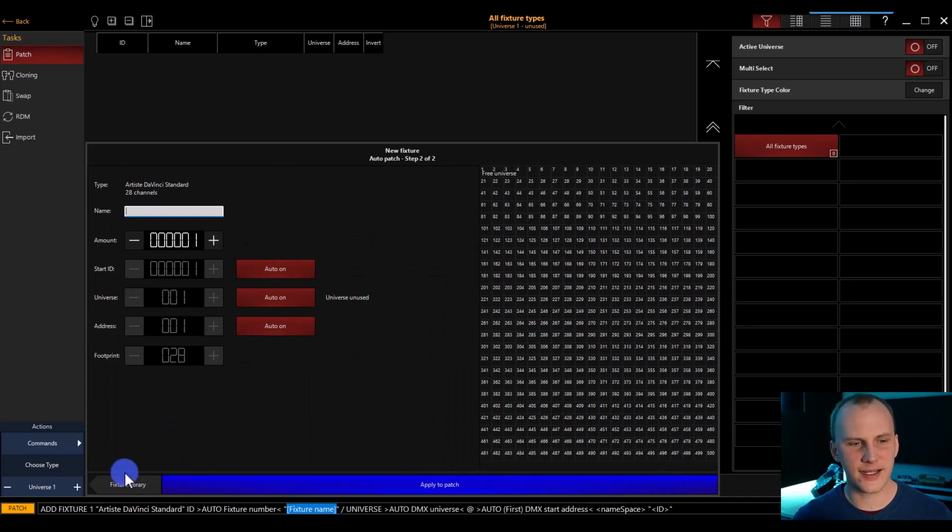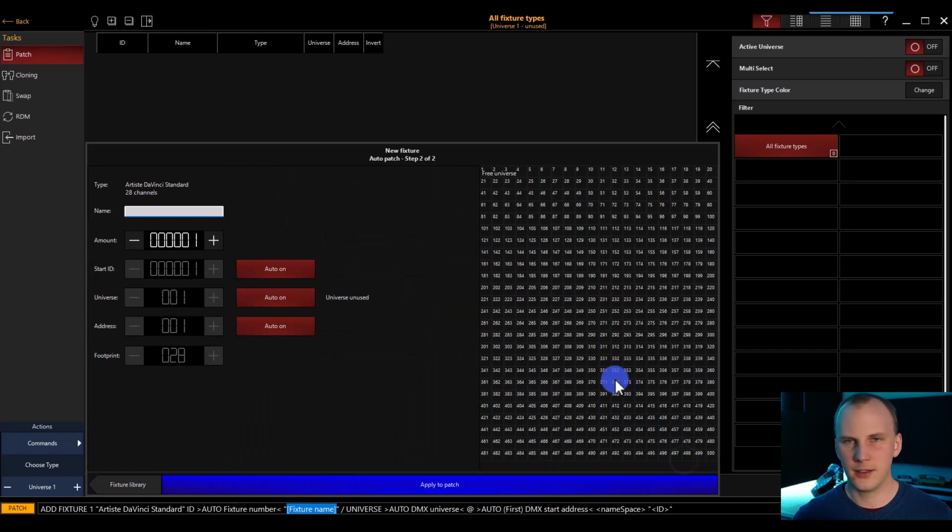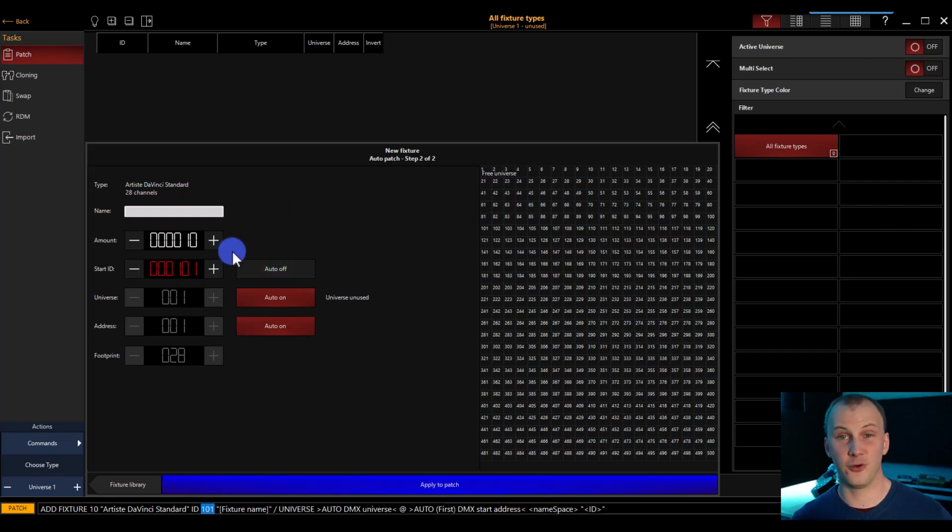So I just went ahead and I pressed auto patch right here, nice and easy. And now this is just walking me through a wizard to patch the lights. So in this case, I see my patch here and I need 10 fixtures, and their start ID is going to be channel 101. So the ID is just what you refer to them as in the console. Some people never refer to them and just kind of ignore them. I like to be sequential with them. So 101 through 110 being my main spot units. That's a pretty typical way of doing this.